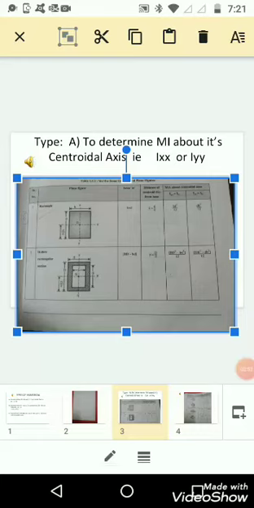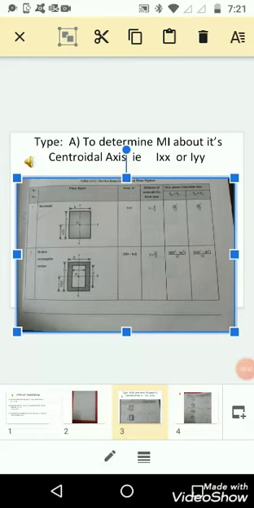The third column is area, we know area of rectangle, B into D. Next, distance of centroid. Now we have to know G, that is its distance from the base. So from base what is its distance? So it's D by 2. Okay, Y bar is equal to D by 2. Y bar is nothing but distance from G to the base. This Y bar we have already studied in the previous diagram.